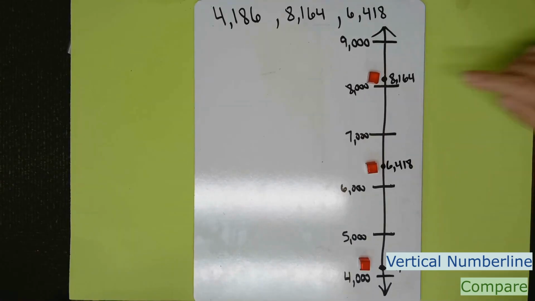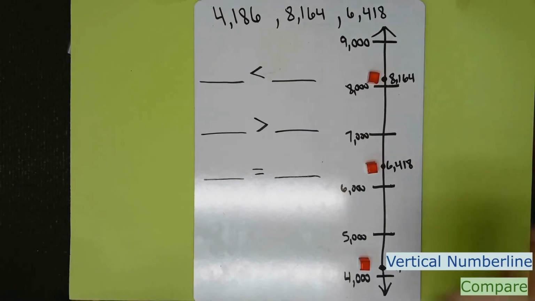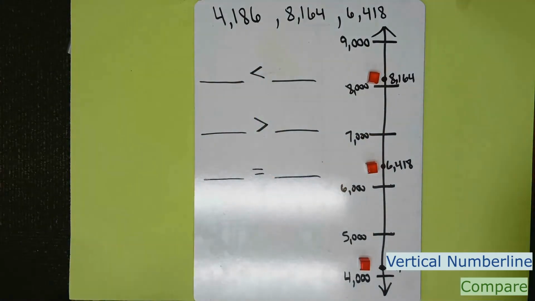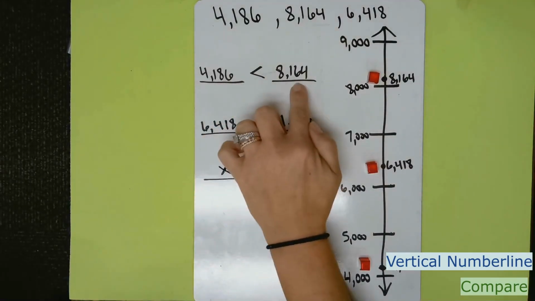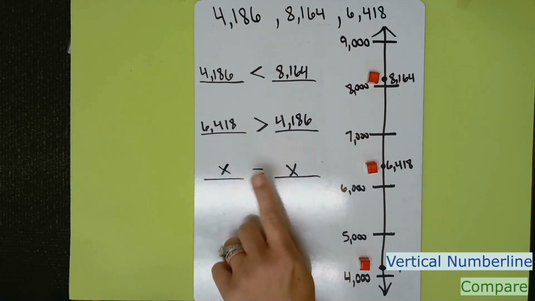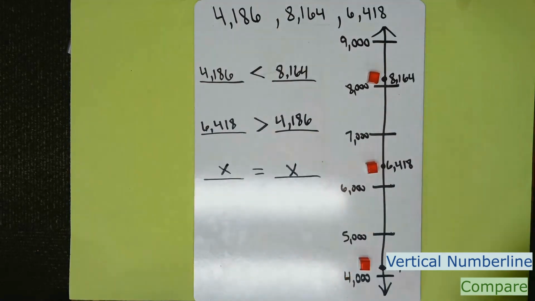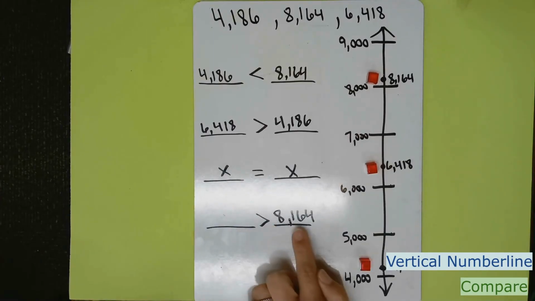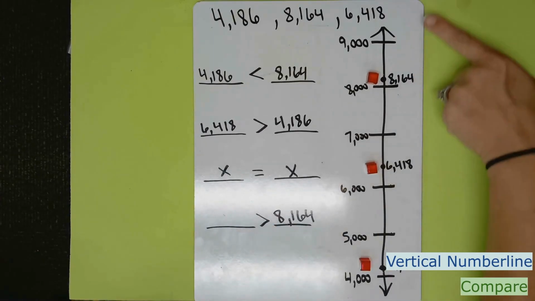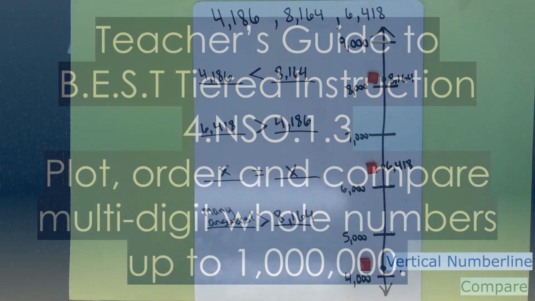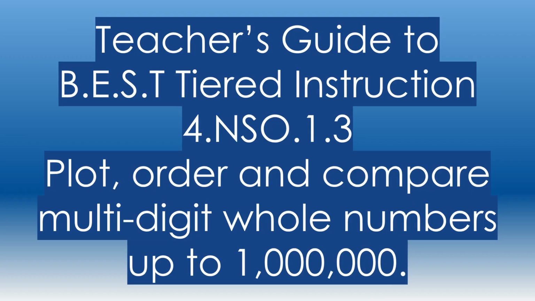Once students plot it, I have them label it to the right side of the number line, and then I provide them with the comparison sentence stems they can fill in, which allows for that flexibility, as well as understanding that there's more than one sentence that could make it true. If they can't make a sentence work, no problem, they just put an X on it. Then you could also lead students in the discussion of you pick a number or create a number that would make the sentence true.